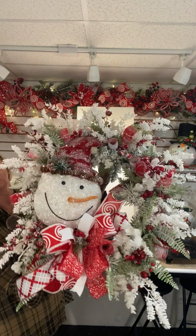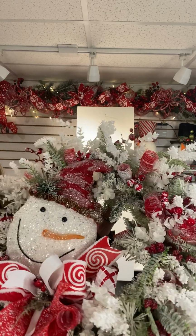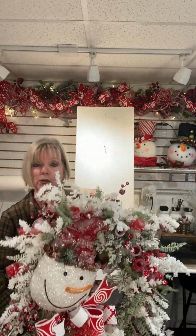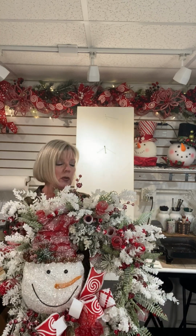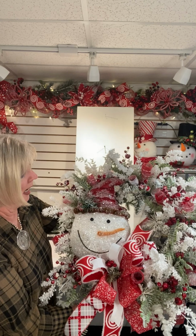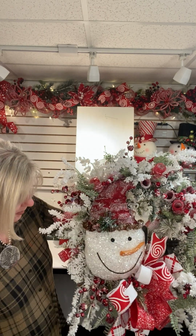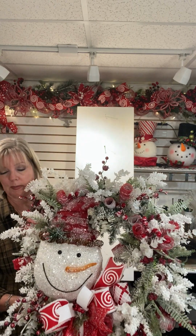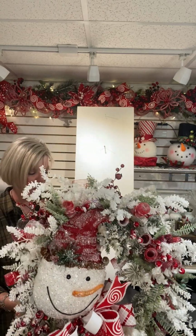And here is our big snowman design. So once again, we used a Walmart Flock 24-inch round base, and I squeezed it a little bit to make it oval. And then we did some green picks in there. I did 2 different kinds of the white going around it, 1 big bow, and then some red berries going through it, and then that mesh from Hobby Lobby. And it's nice and full and pretty.